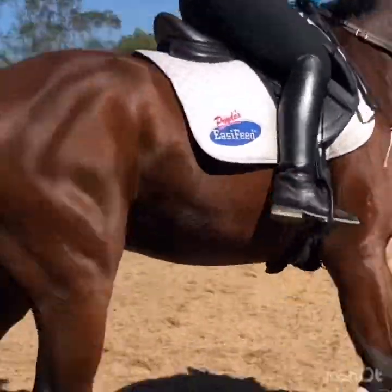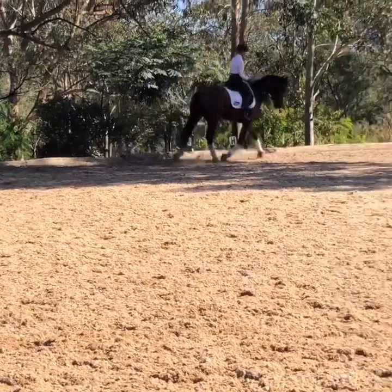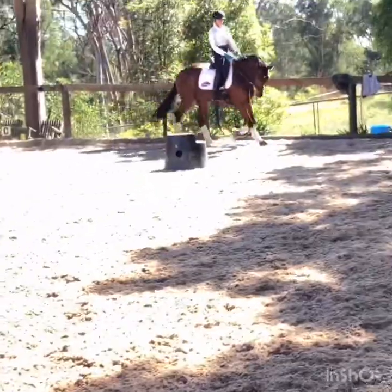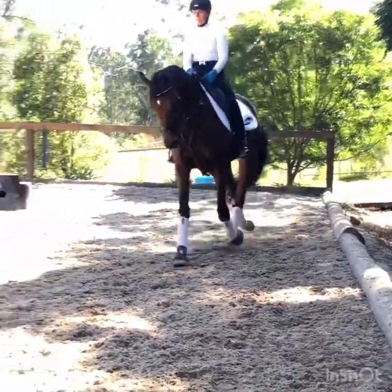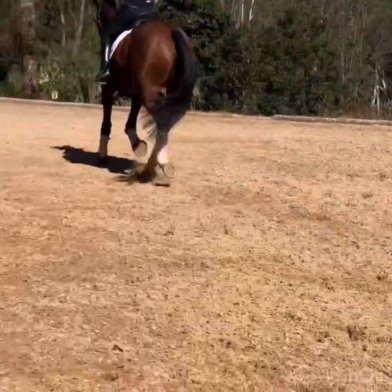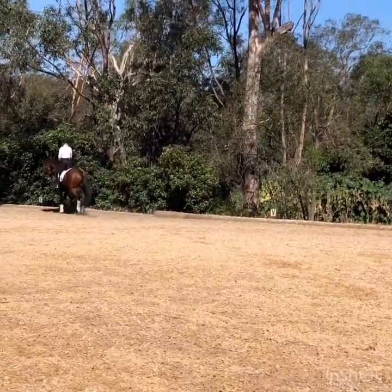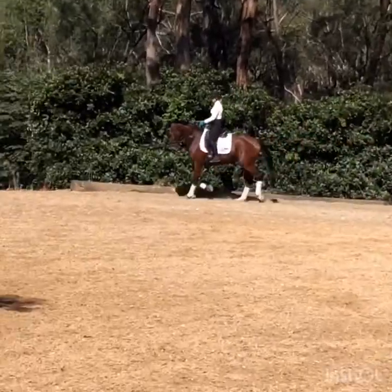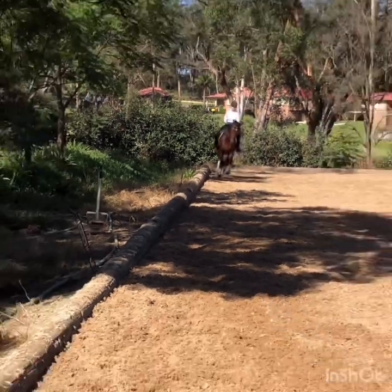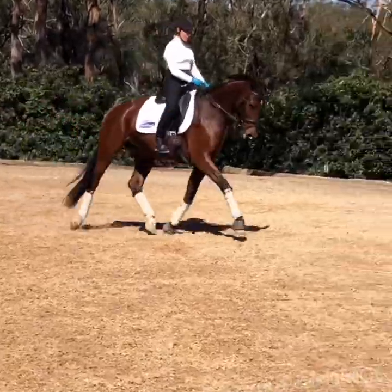When they can step more under themselves, guess what — you start to get towards self-carriage. When you have self-carriage then you start to have a horse that can move beautifully and freely. For a three-year-old he is a very balanced three-year-old; he has always been a very naturally balanced horse. Then I take him a little forward — you're always just playing with different muscles. Normally if I wasn't doing this especially to show you how to stretch him out without him slowing down or inverting his neck, I would do a lot of canter in between this and some leg yields and that sort of stuff.